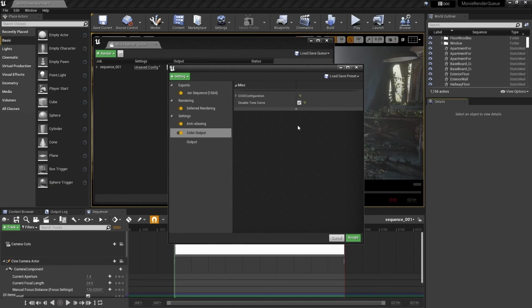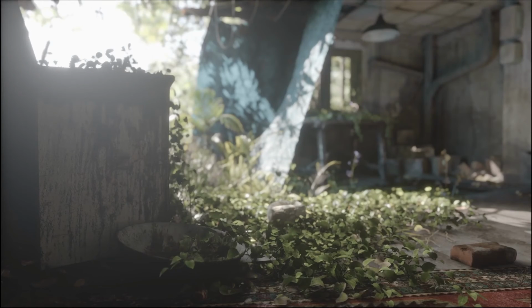So again, this is a pretty advanced topic and will change depending on your production. So there's no real right or wrong way to do this. It all depends on your needs. So here we have our render. As we can see, the Alexa V3 log C profile has been baked into it and has given us a much softer, flatter profile. This makes it so easy to grade. This is extremely desirable for filmmakers and colorists alike.